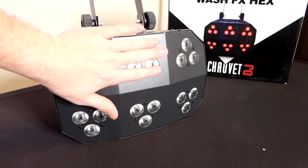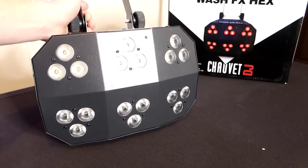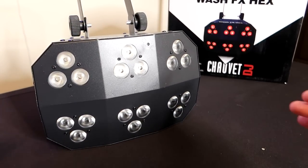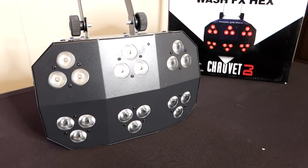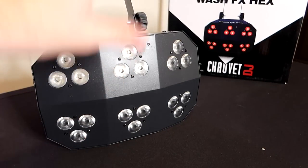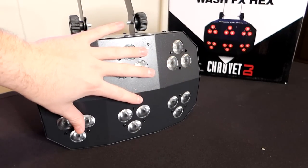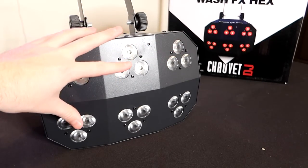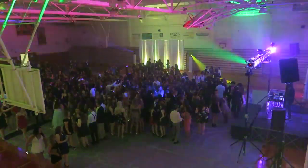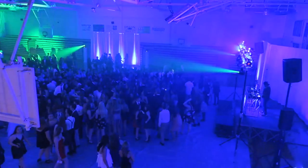And what's nice is they are tilted. Each one of these panels of three is in a different angle, a different orientation to help spread that coverage of the light across the room. Actually, we're looking at almost 180 by 180 degree coverage pattern. It's somewhere like 100 by 180 or something like that, or 150. You get the idea. You put one of these in the corner of the room or one in each corner, it's going to light the whole entire room up. I have no problem using two of the Wash FX 2s to light up a whole entire gymnasium for an event. And normally I put them on 30% brightness because they're absolutely ridiculously bright.